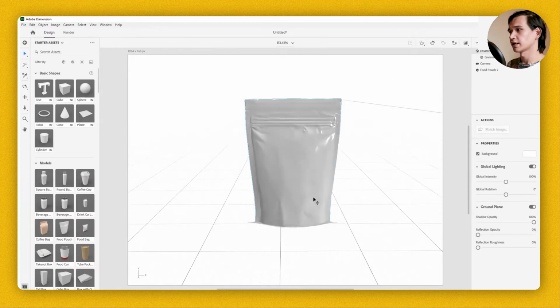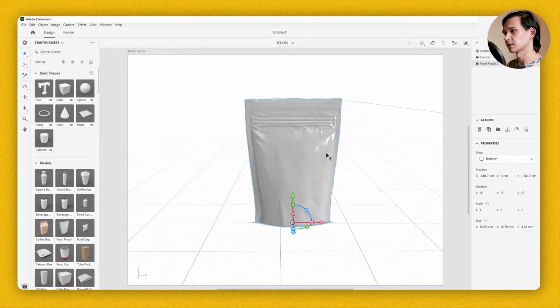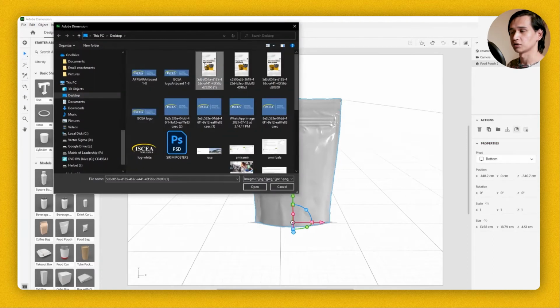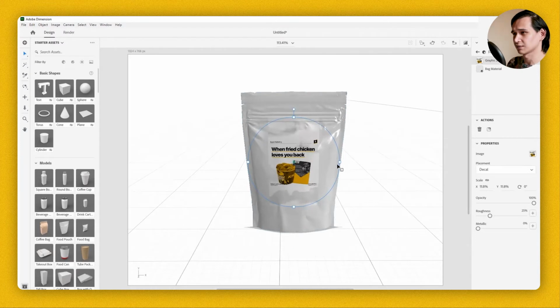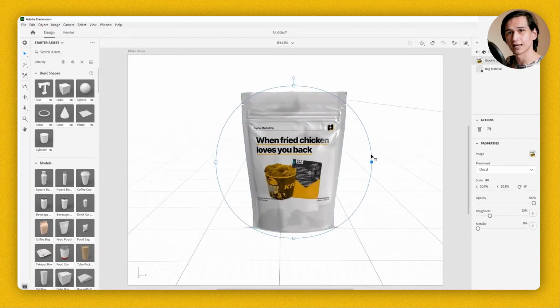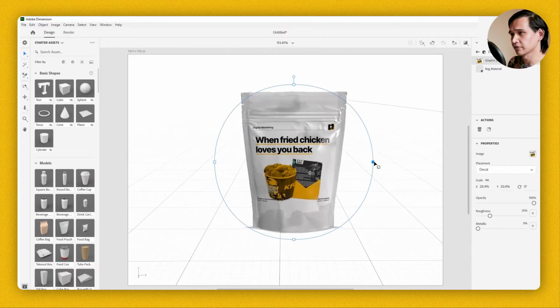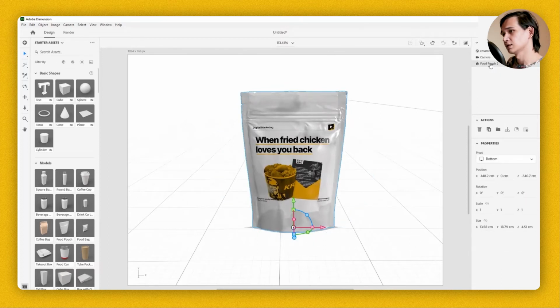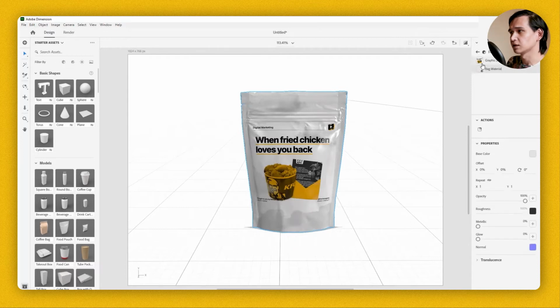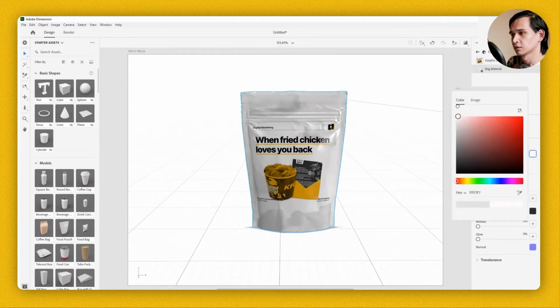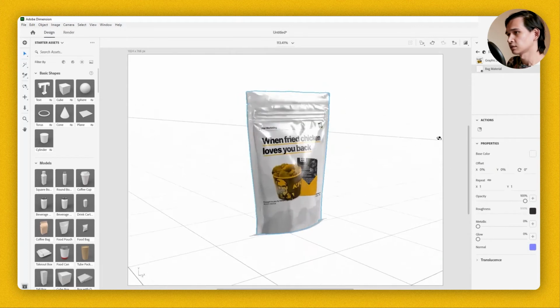Alright, so on your right, there's this sticker looking thing that says place graphic on model. So just go ahead and click that, and then it should put your design on the 3D model. And then from here on out, it's a bit straightforward, just resize the design. And then you might notice that the color of the material doesn't exactly match the design here, so I'm just going to go ahead and click on the back material, and then there will be an option for your base color, and I'm going to change the color accordingly. And then now it looks better.